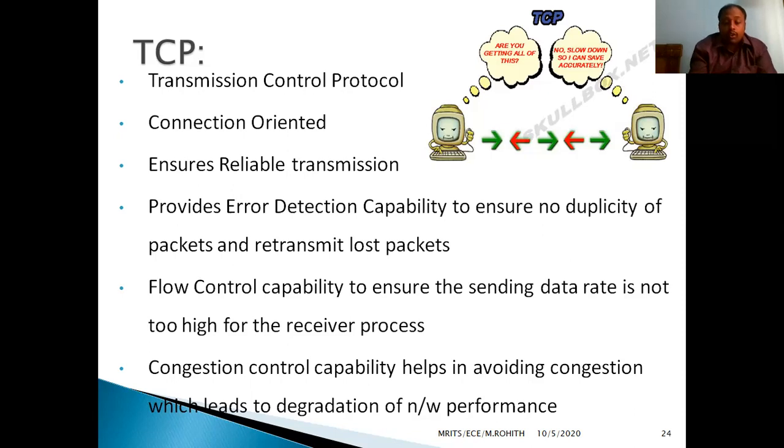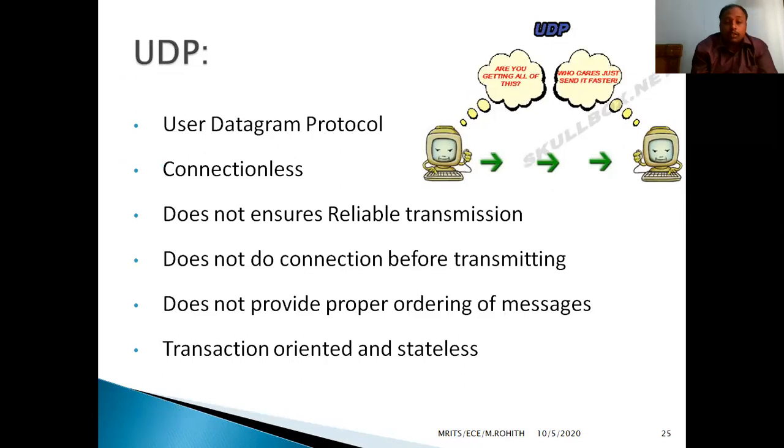So why are we not going with UDP? UDP is the User Datagram Protocol, which is connectionless and not at all reliable. It does not make a connection before transmitting. It does not check, and it does not acknowledge each other. It is transaction oriented and a stateless connection. So these are the major reasons. Mostly UDP is used for smaller areas, not for higher global area network connections. Only for office purposes within local areas we use it, but in most cases we use the TCP protocol.